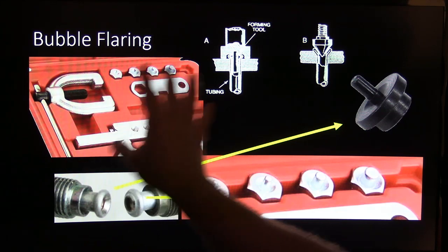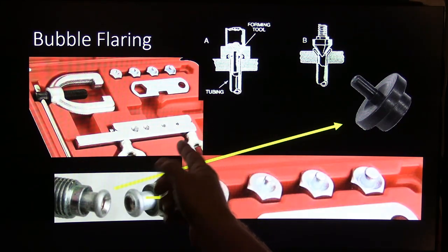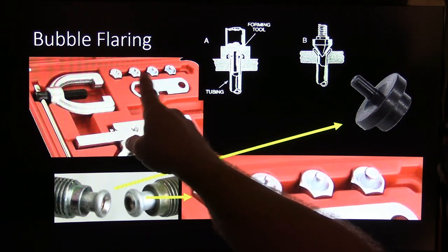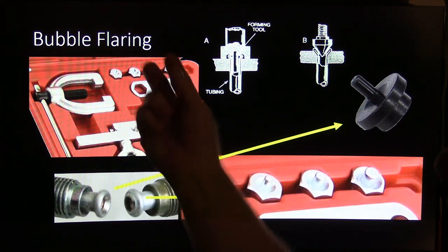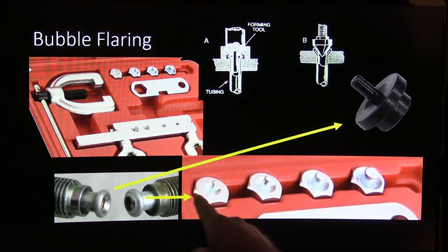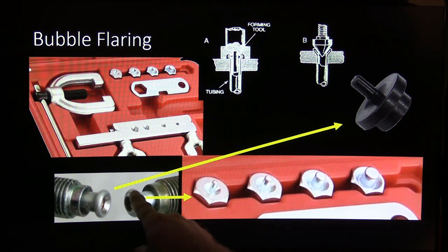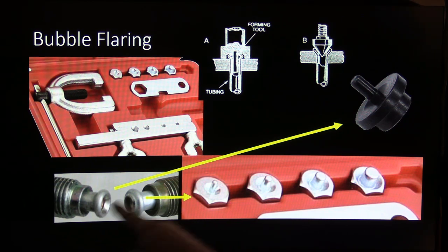Now, the bubble flaring kit, this one here is just for bubble flaring. Each one of these is for a different size line. And you notice how that's chamfered a little bit? I mean, I say it's tapered. This is tapered a little bit. And when you look at those closer, that's what makes this a bubble flare. That's a bubble flare, that's a double flare, okay?